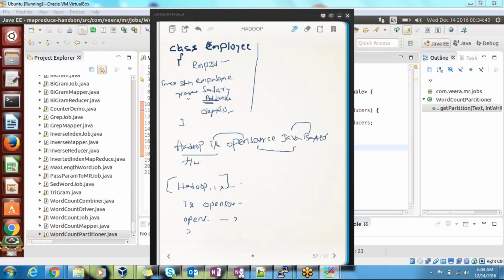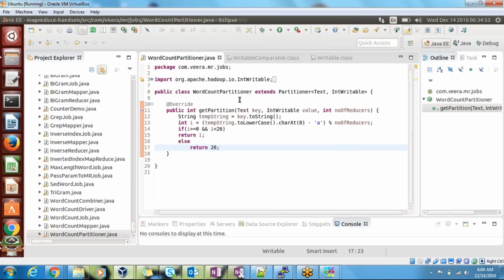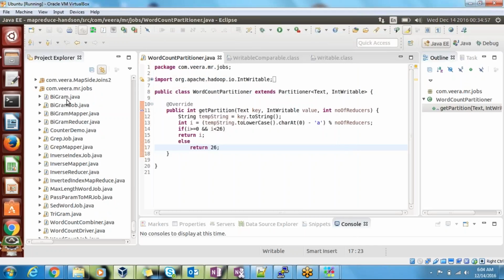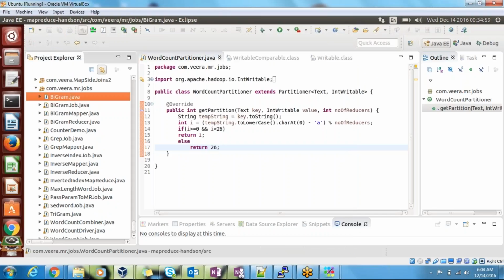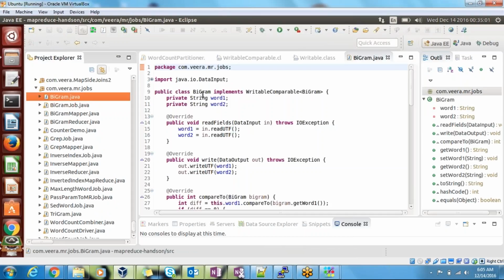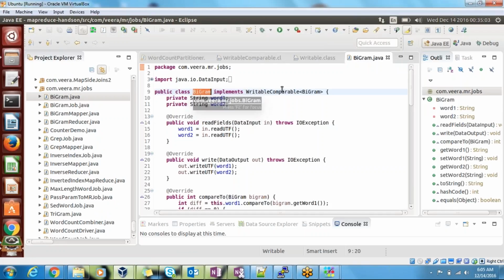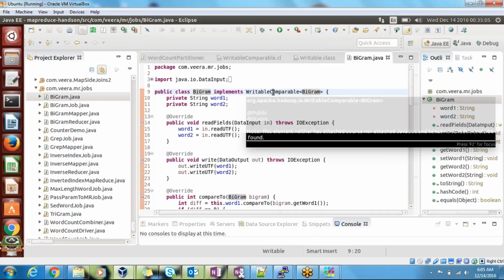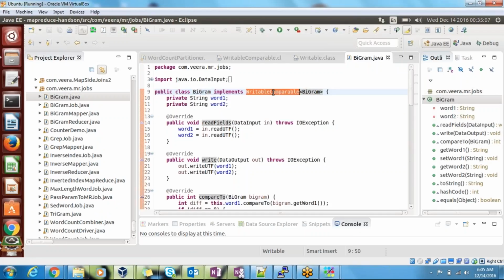Not only this, guys, wherever we feel our existing data types do not fit, we will write our own custom data types. To write custom data types, you have to write your own class implementing Writable or WritableComparable.